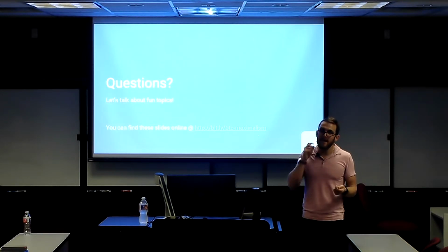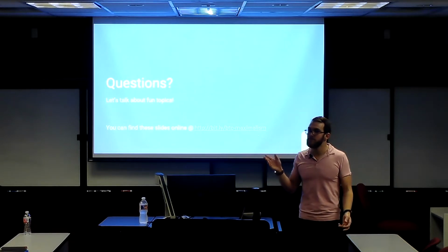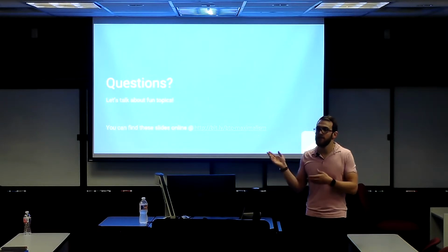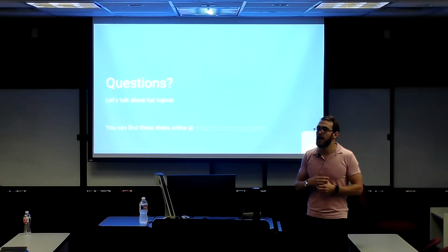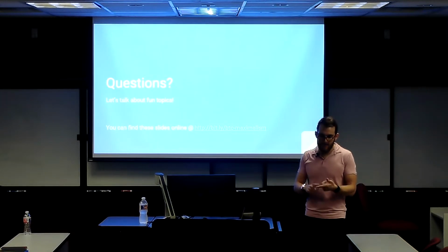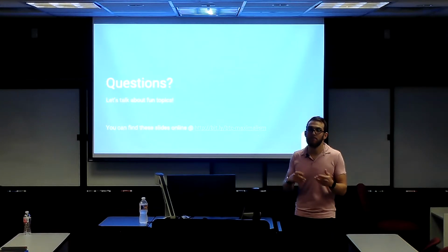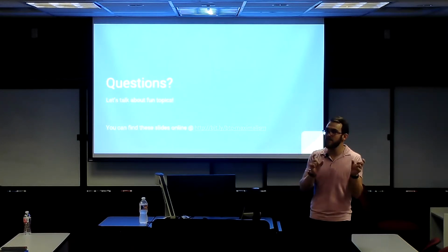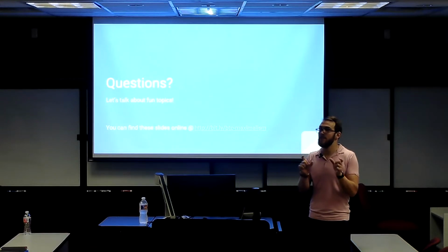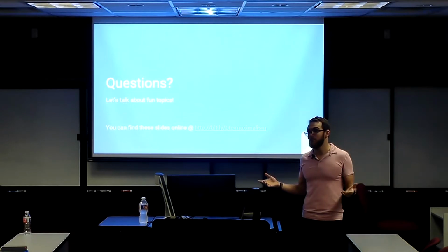So who decides that? There are 5 people with commit access on GitHub, but anyone can propose a change on GitHub today for the code and open a pull request on Bitcoin. Depending on what it is, you might find it gets merged immediately. If you're adding documentation or test coverage, those types of things can get merged really quickly. But if you're proposing a way that nodes gossip together, that might be harder. If you're proposing a consensus change, you've got to get a bunch of people to agree.